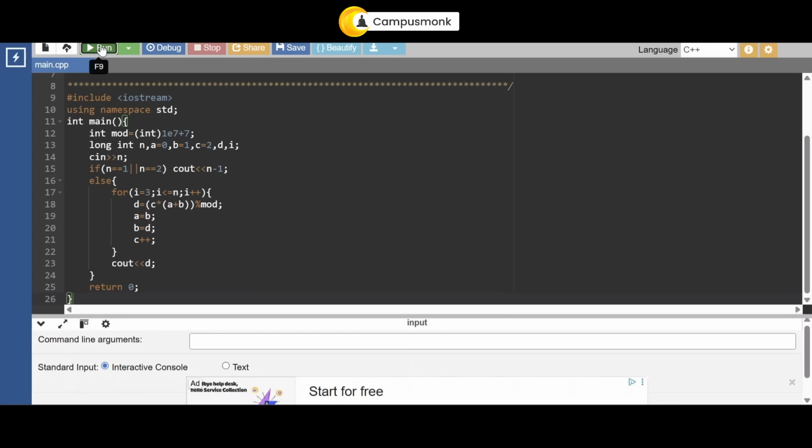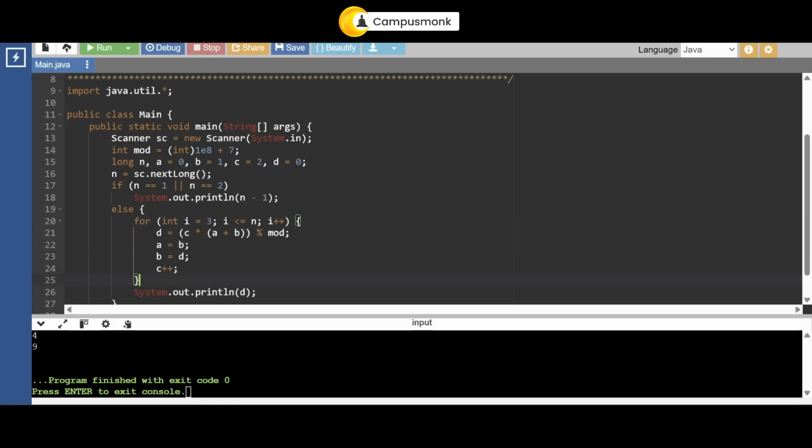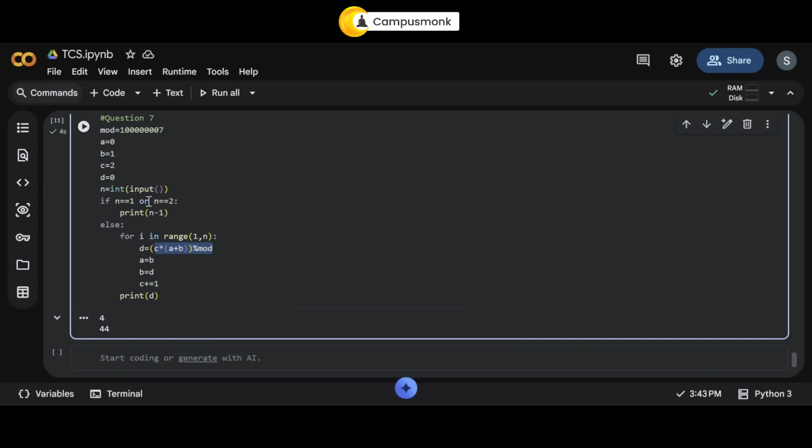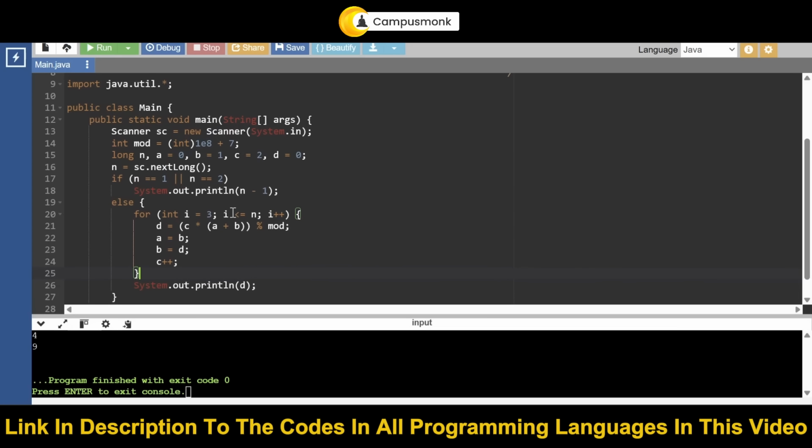Okay, so if you see, it is the same thing. We are doing it as it is. We are taking the same formula, but here I think there's an issue with the cd value. It should be correct, but I don't know why this is giving an incorrect answer.